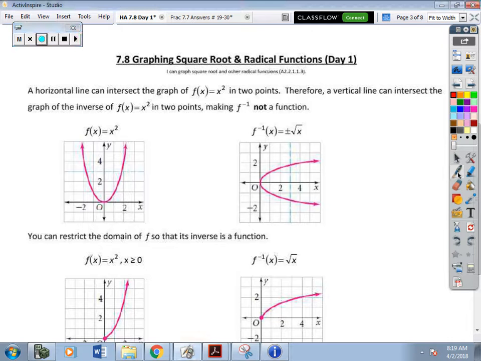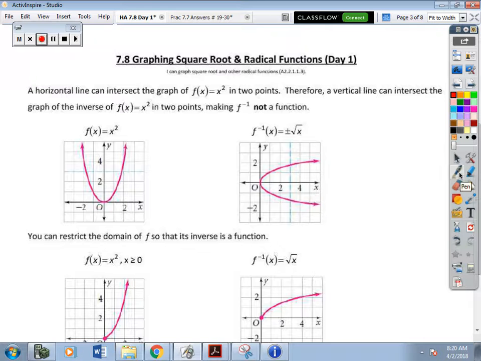All right, so we have our quadratic function, and we have its inverse, which is a square root function. And we've seen these before, but you can see the horizontal line test they talk about working. If you use the horizontal line test on the original function, remember that'll tell you whether the inverse is actually a function or not. So that's a test you can use to determine if the inverse is a function. But I know a lot of you just like to do the vertical line test on the final answer.